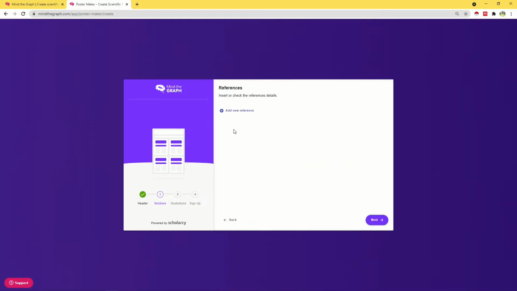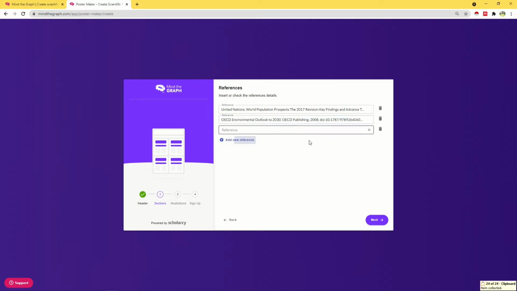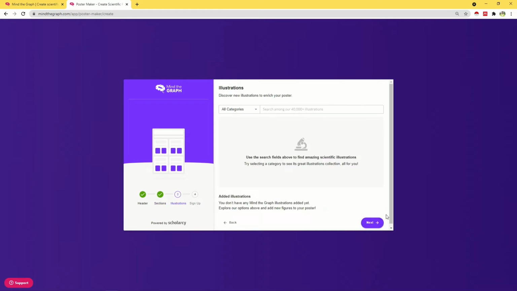I'm going to click on next, and it will ask you for adding references. If you have references in your poster, which normally people sometimes do have, they can refer to them by using the references that you have. So right now you don't have much of a reference, like say 2 or 3 references. You can just simply add those numbers here and simply copy them and paste them here. So guys, guess what, everything is done. Now you just have to click next.